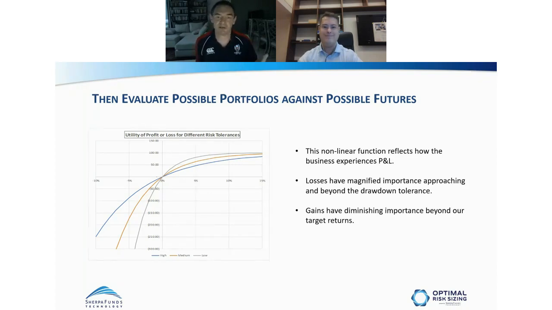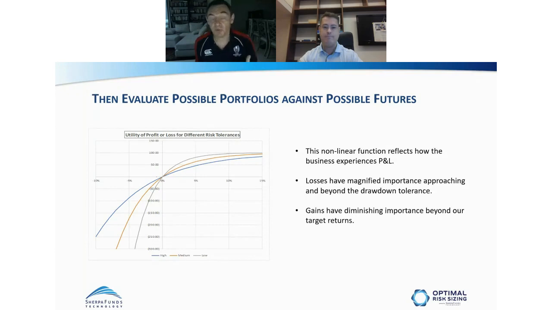And again, what do we mean by risk? Well, we think it's very important that risk is viewed in the same unit of measure as a business experiences. And so, you don't measure risk in linear P&L. You measure risk in a very asymmetric P&L. As you lose money, you become more and more sensitive to losing money. As you make money, actually you become less and less sensitive to making more money.